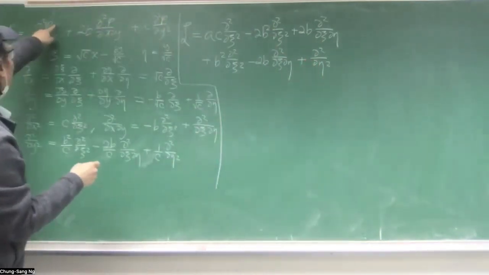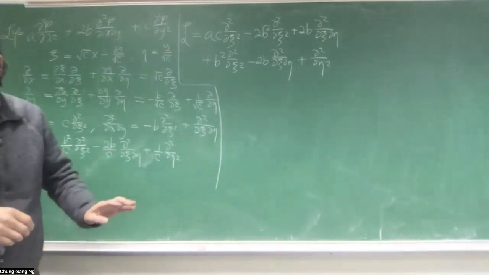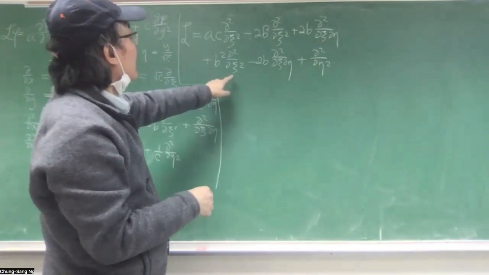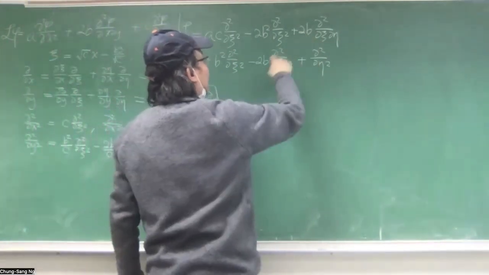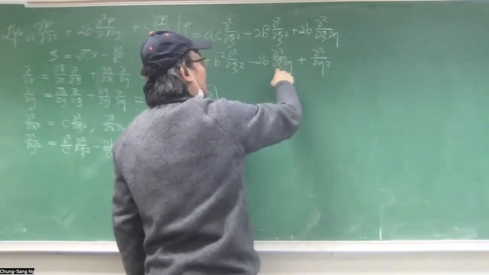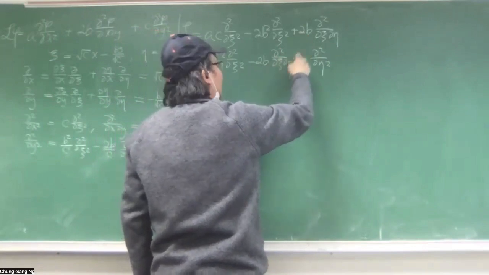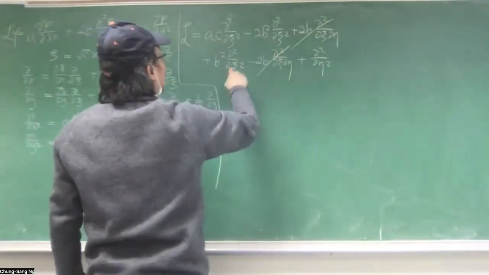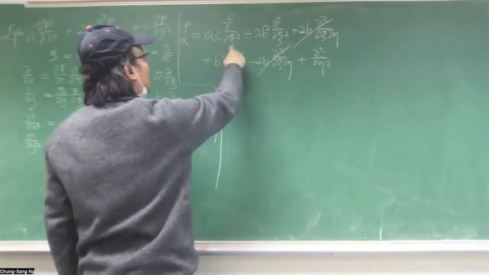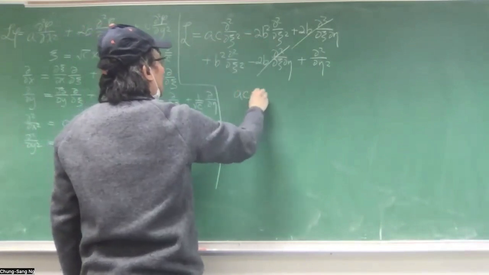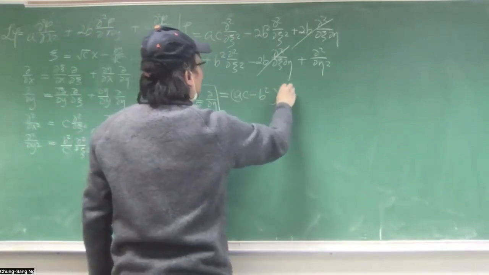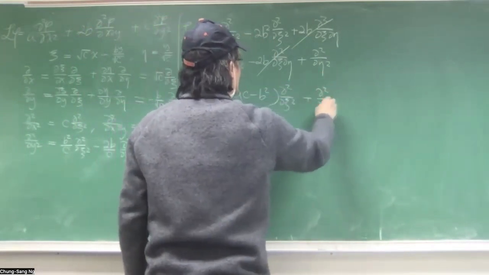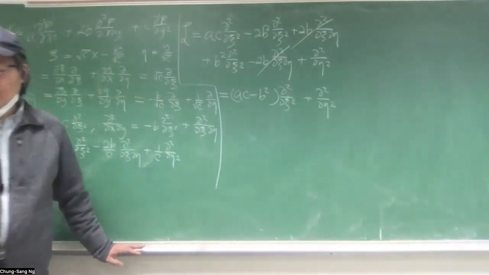I mean, the operator doesn't have a phi, so this is the operator acting on phi, but the operator itself doesn't need the function. So now, see, we get cancellation. The most important cancellation is the cross term, partial square partial ξ partial eta. So you have 2b, this is minus 2b, so this cancels with that. So far, so good. And then all the ξ second derivative terms add up to be ac minus b squared. Right. And eta squared just has one term. Right. So that's what is required.